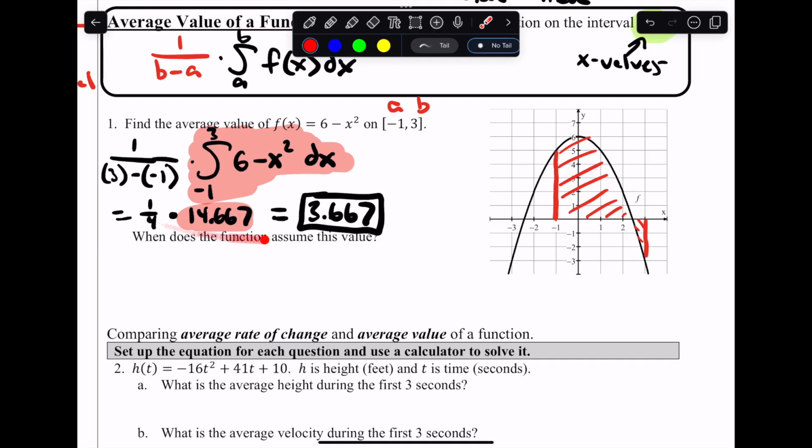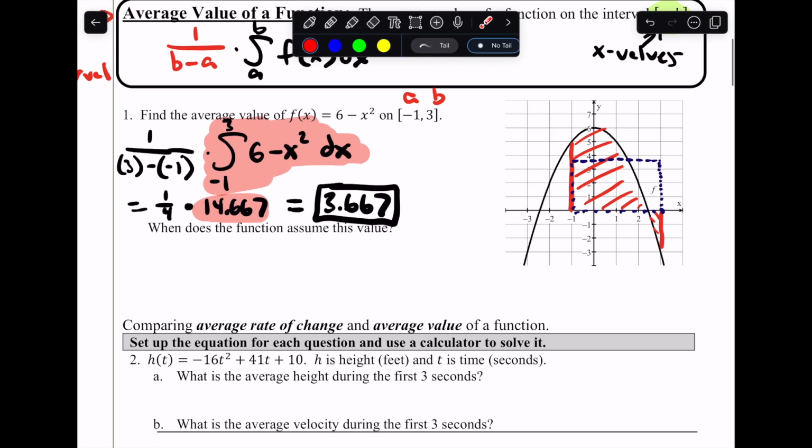Now, by finding the average value of this, and by saying that this is 3.667, essentially I'm saying that this is the average height of the function. And so if I draw out about 3.667 on that interval, the average height is this 3.667 from -1 to 3, which makes sense because we've got some negative area and some positive area that would cancel out with what we've got here. But additionally, this blue rectangle that I've drawn has the same area as all of this red area under the curve when we take into account that positive and that negative area.